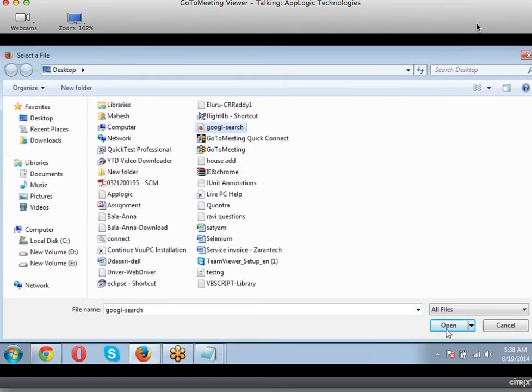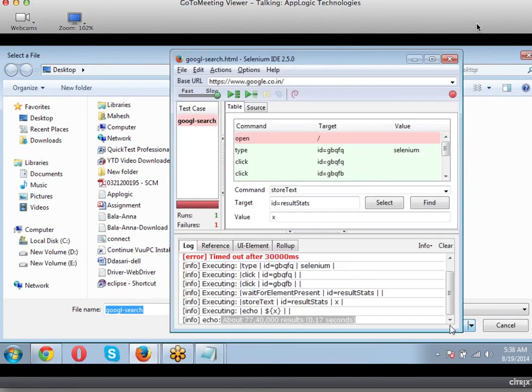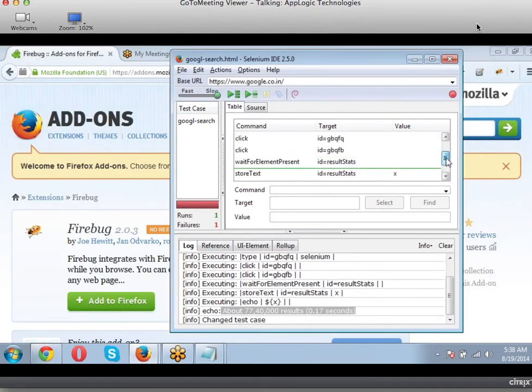See, I clicked on Google search. I click on open. Here it is. The test case is open like this. That's how you need to open your test case in the IDE. I'm just showing you how to start working on it. Don't worry about anything. I'll send you this file, and you can work directly on this. Are we all clear regarding the example and the exercise that we have to do?